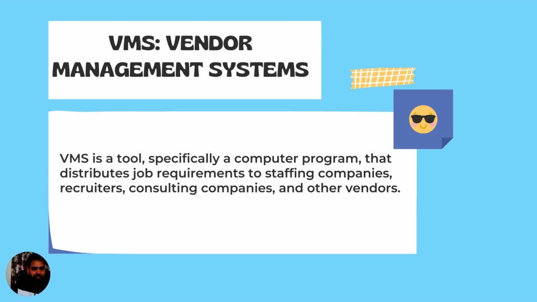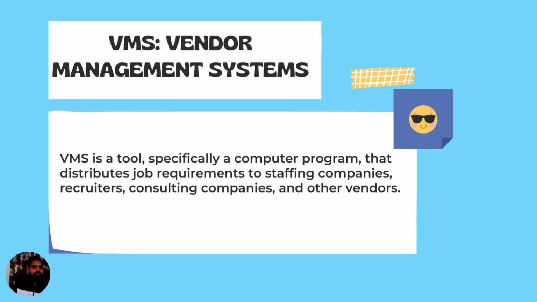So VMS is a tool, specifically a computer program, that distributes job requirements to staffing companies, recruiters, consulting companies, and other vendors. So VMS is a kind of software where you can see all the job requirements of different clients, and they have specific job ID numbers. You can submit the candidates on those particular job IDs. So this is known as VMS, through which we can submit our candidate to the client directly for a specific job number for a specific client.